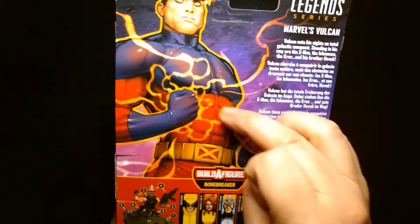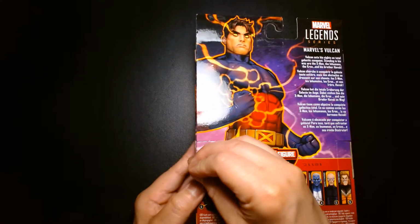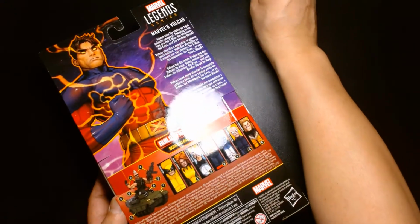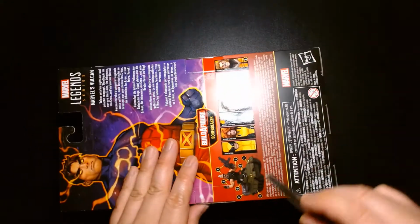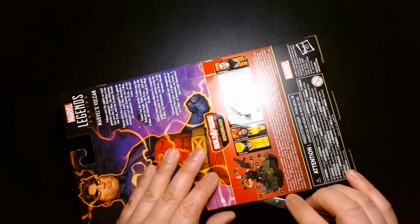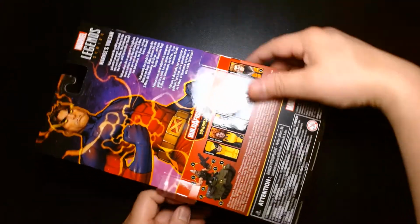So it seems like this bio is running more off of his initial foray into the Marvel Universe during Deadly Genesis and the rise and fall of the Shi'ar Empire storyline. But like I said, he's relevant, appearing recently in some of the X-Men books. His mind is kind of broken right now. He's seeing the ghosts of some of his dead teammates.